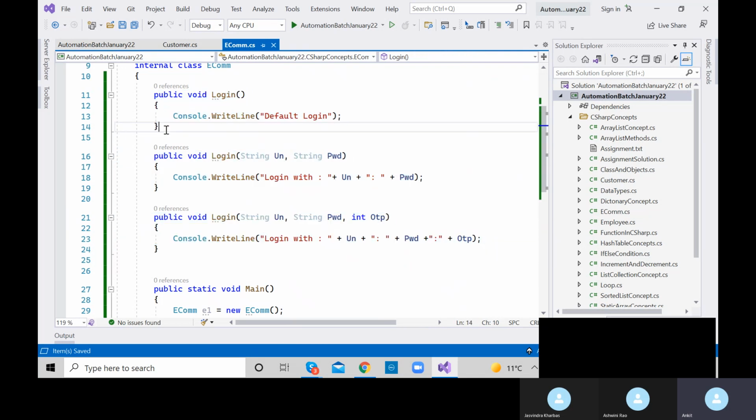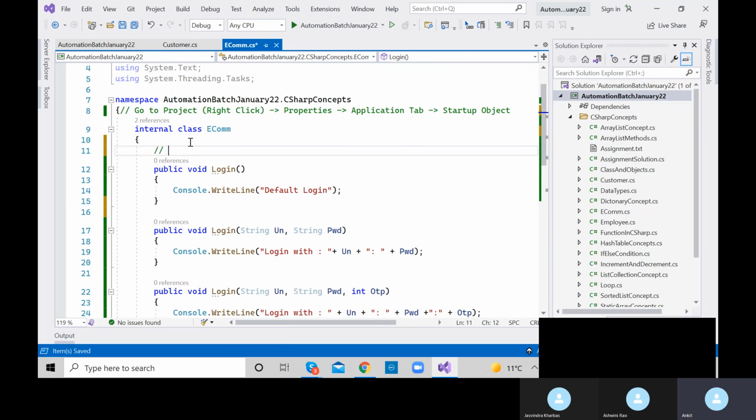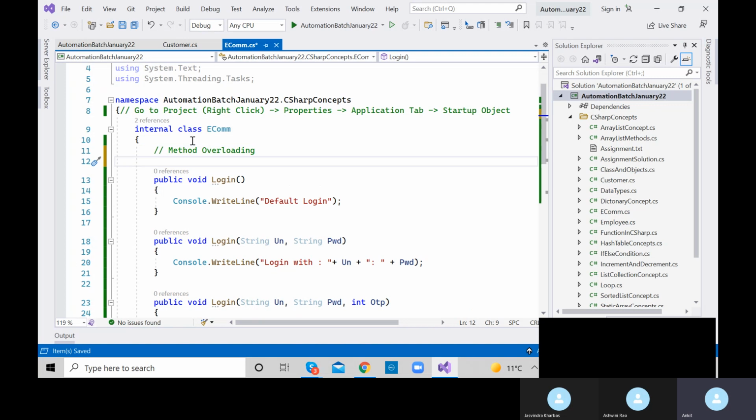We can define a method in this kind of format. This is known as method overloading. You may have heard this many times. What is method overloading? This is a very famous interview question as well. Method overloading. Now, what kind of property can we say? Within the same class, you have a number of methods having the same name but different properties.